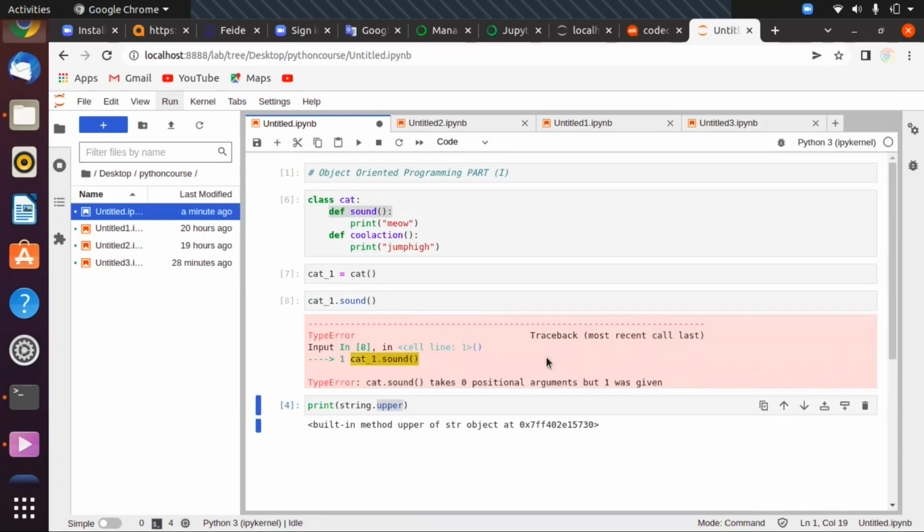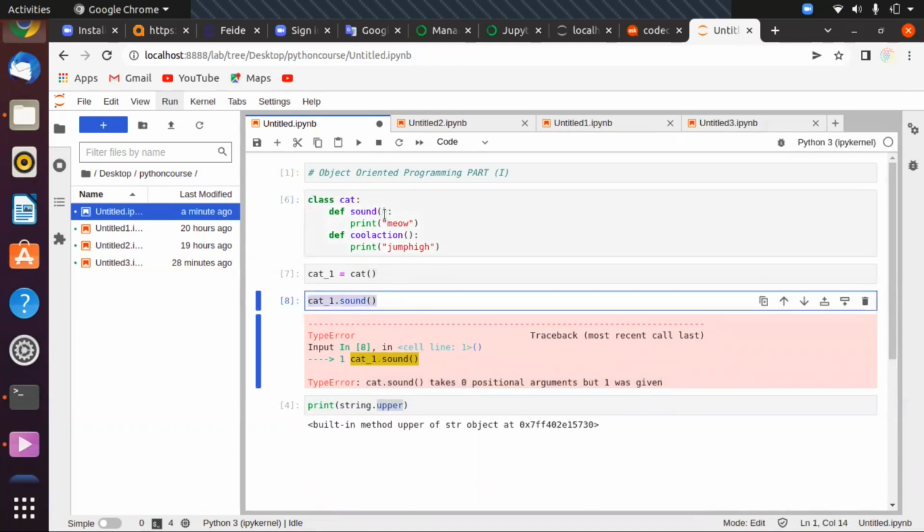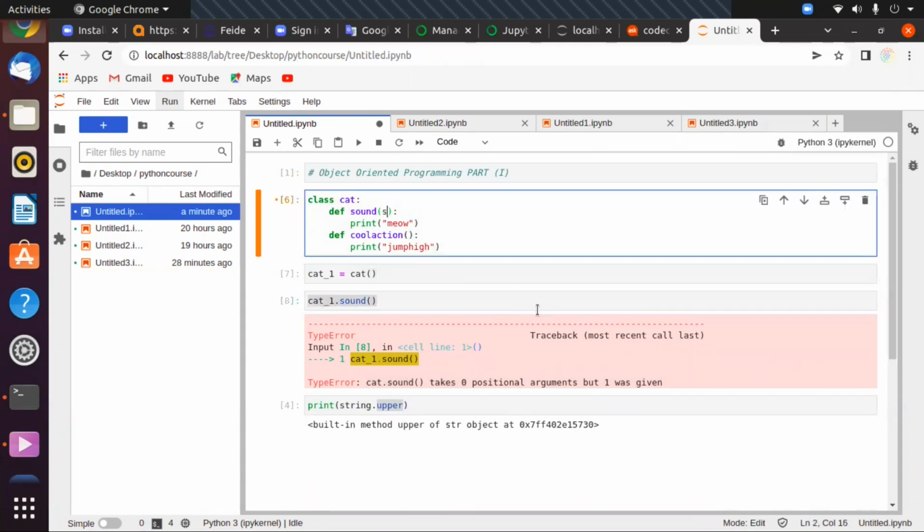Here we are given an error. The reason of this error, I actually deliberately didn't write a parameter here to draw your attention to this point. We got an error. The reason of getting this error is we didn't write parameter self inside these brackets.